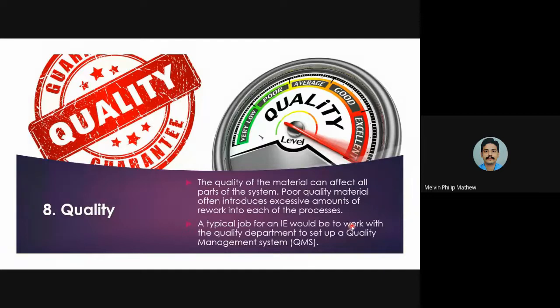Okay, so depending upon the product, it varies. And often poor quality material results in rework. So if you take a pen, if it is poor quality material, it can easily break, it can easily get damaged, and it is replaced. So the production of the pen has to be increased for certain uses. And the work is determined by the quality of the pen itself. Various prices of pens are available in the market, and depending upon the use, the quality differs.